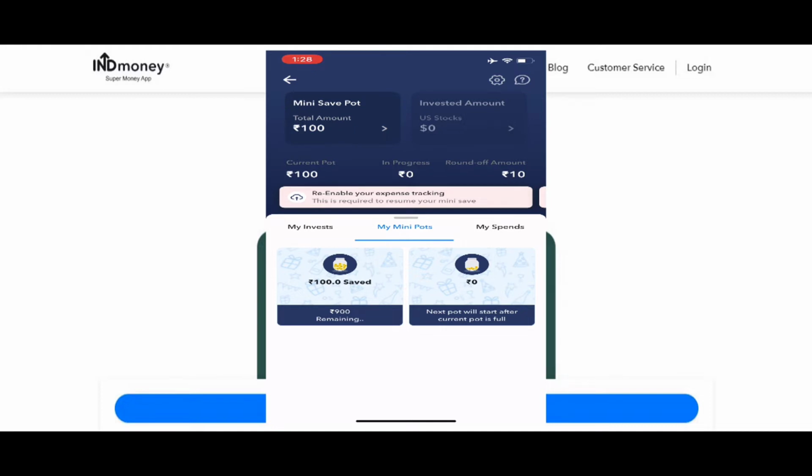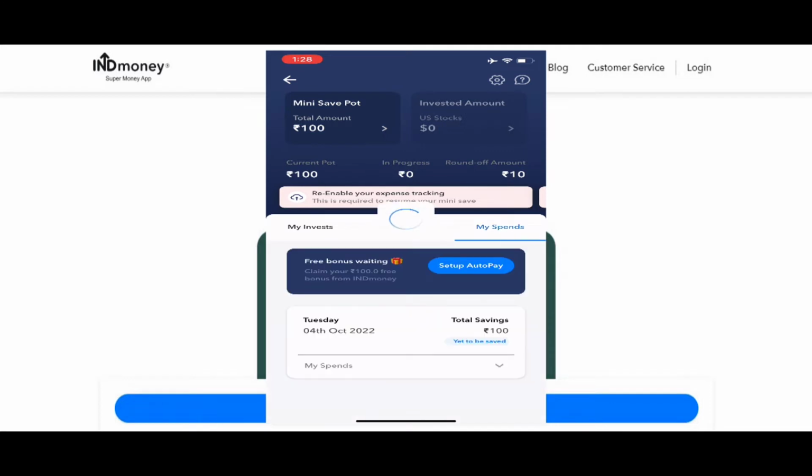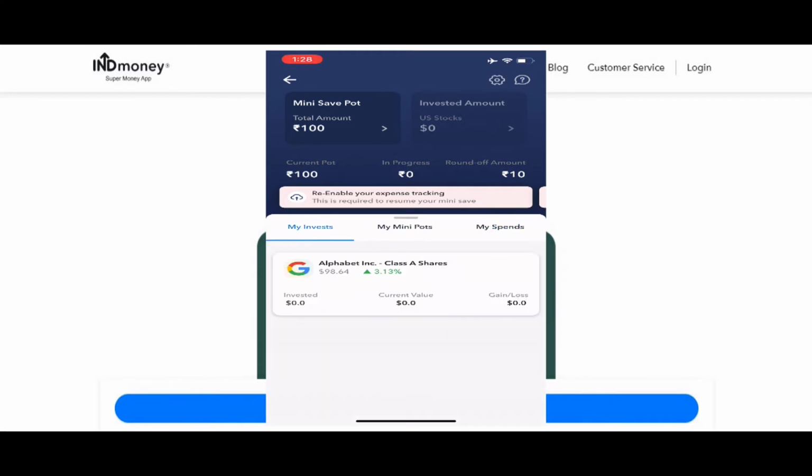You can track all your spend. I'll tell you later how it is tracked and how it will be saved into your pot. They have given me 1000 as a bonus. In my invest you can see I have chosen Google stocks. If you want to change, you can go to the settings and change your stocks to invest.